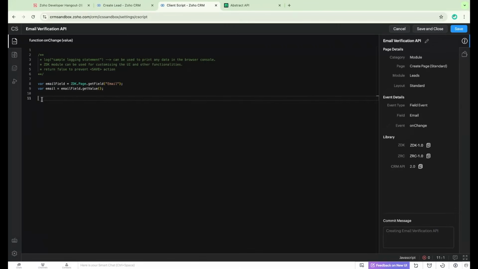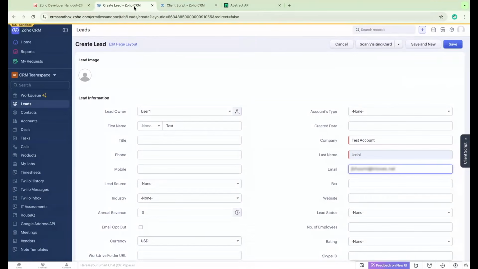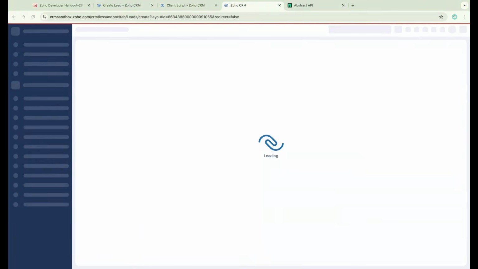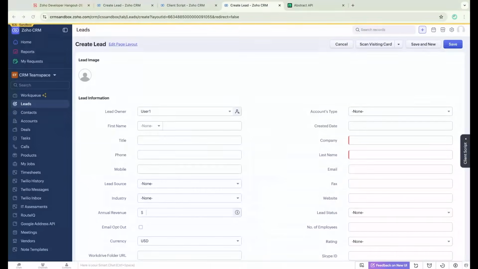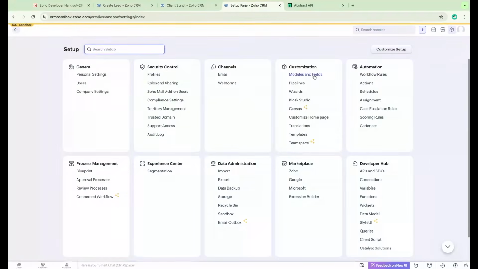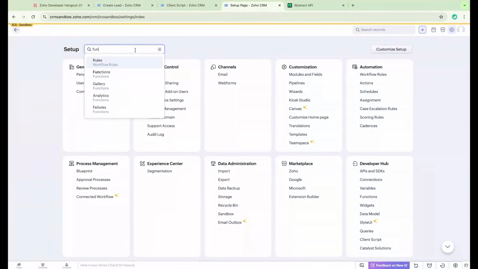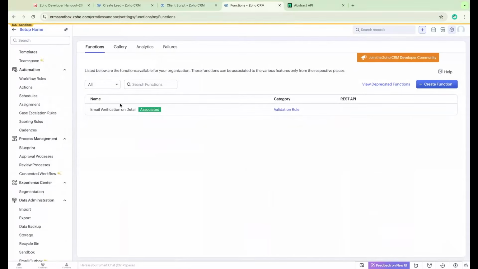Next thing is the Deluge function, and how the client script will make a call to the Deluge function. The script for the Deluge function, I'll execute now. One minute. We'll create a standalone function.